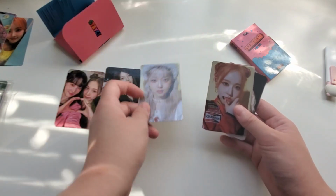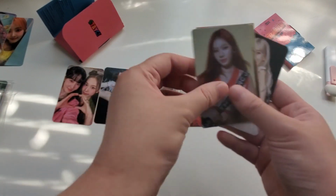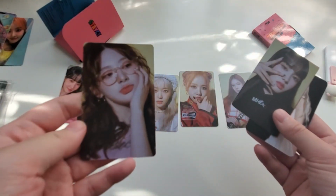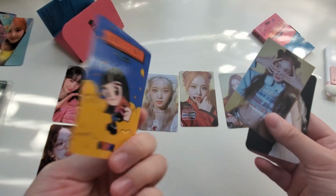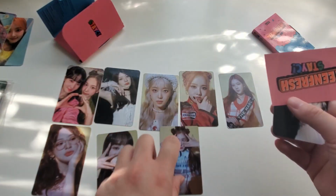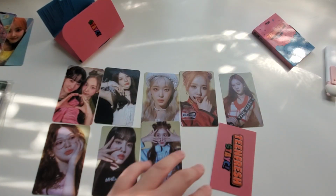We got Soomin. Oh, the back is really cute. It's like their characters. We got Sheon. Oh, I think she's blowing a bubble. We got Isa. Very cute. Oh, the backs are so cute. I'm definitely keeping all these because this is a full set. Oh, that one's so cute. Sayeon. Got Yoon. Oh, that one's so cute too. I don't know what she's holding. We got Jay. She's blowing a bubble as well. Oh wait, what's this? Is this a sticker? I believe this is a sticker, and that's basically about it. There are only unit cards? Okay.